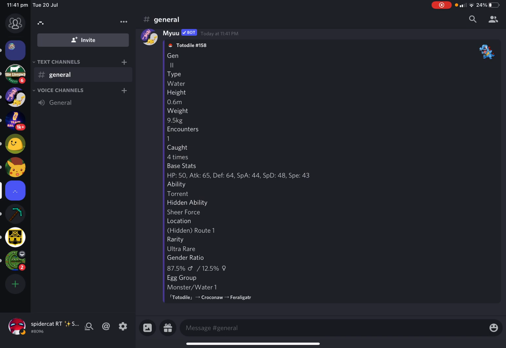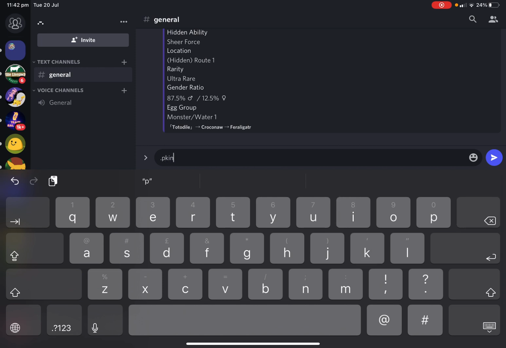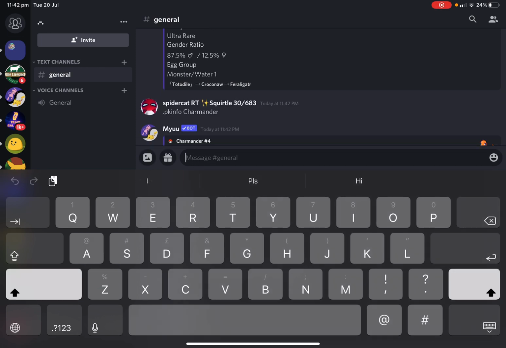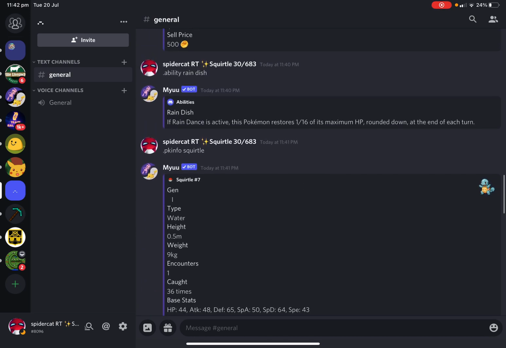So the Pokemon that you are going to be breeding it with does not need to be in the exact same egg groups. It does not have to have both egg groups be the same. All it has to have is just one. So if the Totodile was monster/fire 1, then it would work. So I think technically if I do .pk for Charmander, Charmander and Squirtle could breed. I think.